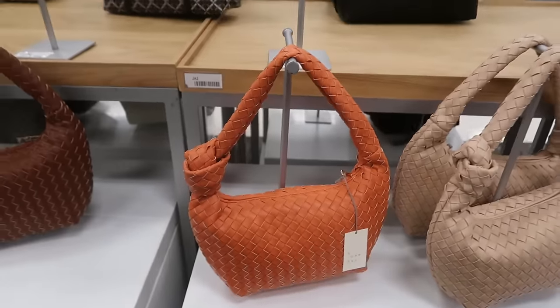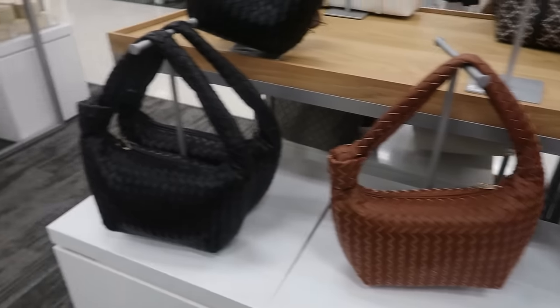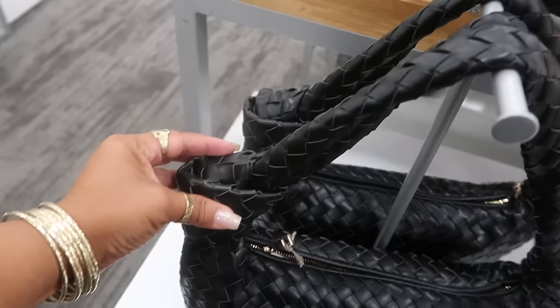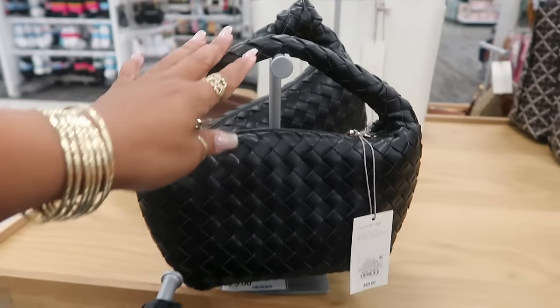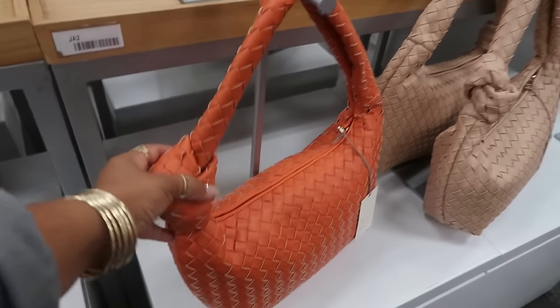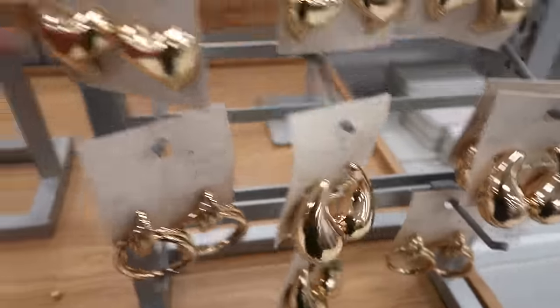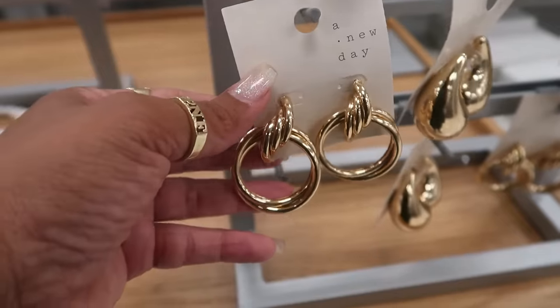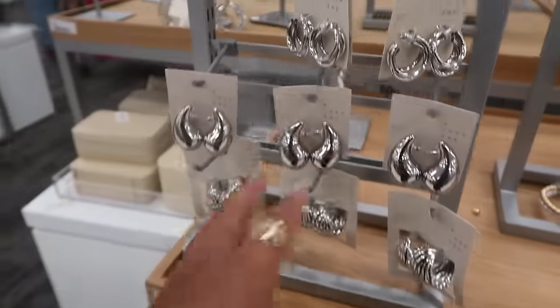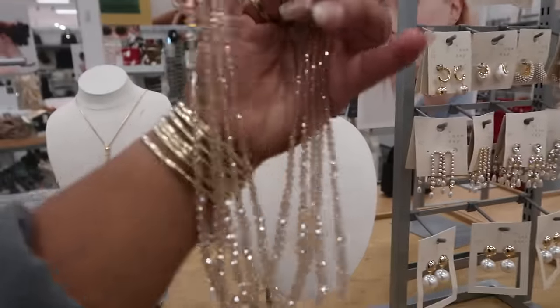Here are some new day bags in fall colors — I like both of those, they're $30. They also have it in brown and black with a little knot on it, and a smaller version for $25. I'm leaning more towards that one. These earrings right here are $9.99 — they're pretty big, also come in gold. There's some little hearts for $9.99 too. You can get them in silver. This one is pretty at $17.99.